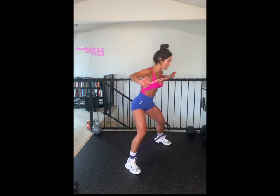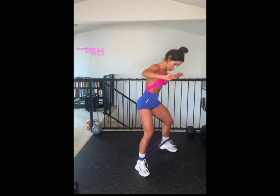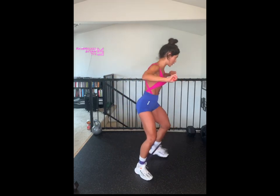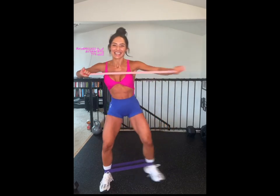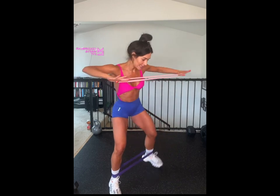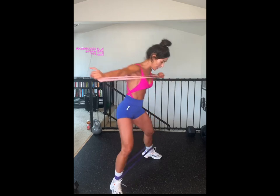Dale, belly in, hinge a bit forward. That's 5. Slightly open your toes to the side. Outwards, 4. 3, belly in, dale, hook. Tailbone in for 2. 1. Single. Left. Right. Left. 8, 7, 6, 5, 4, 3, 2, 1.